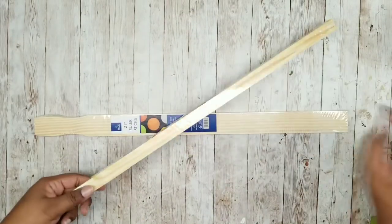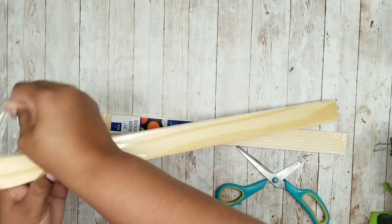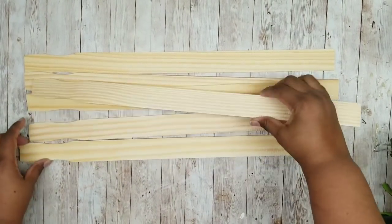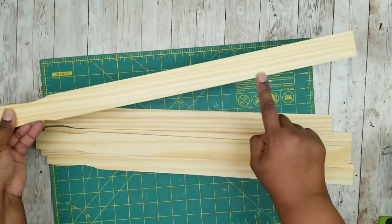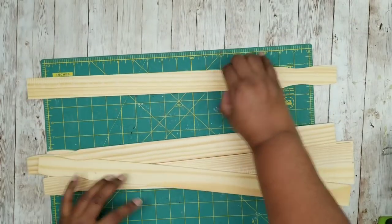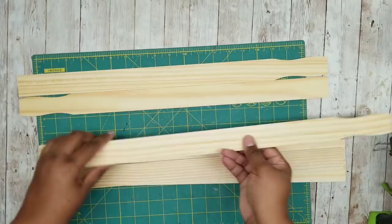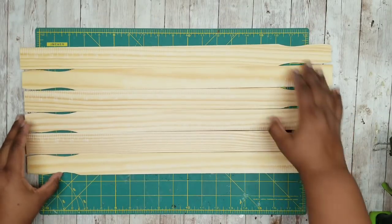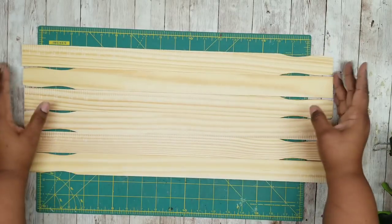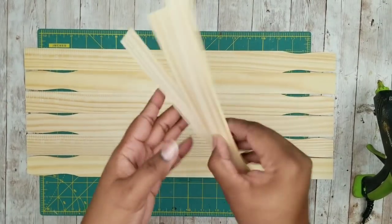Okay, we're gonna start with those paint stir sticks. Go ahead and remove those from the packaging. Now once they're removed, we are going to grab a grid mat just to help with alignment, and I want to lay out the paint stir sticks with the numbers facing you, and then rotate the paddle of each one of those paint stir sticks as you lay them out. Now here is what they should look like when they're all laid out, and you can go ahead and use that grid mat to make sure they are nice and even on the ends and the top and bottom.